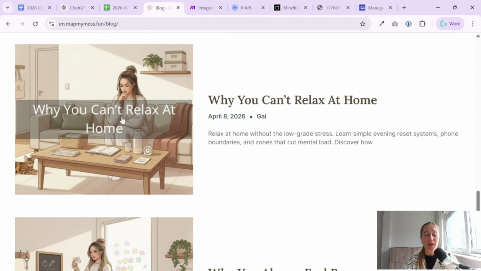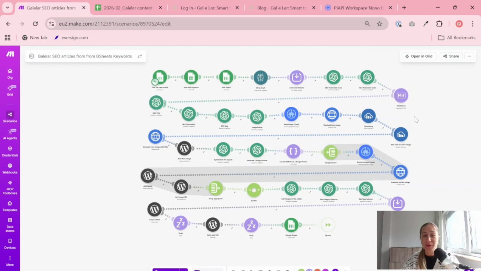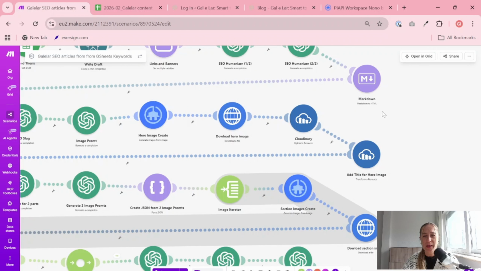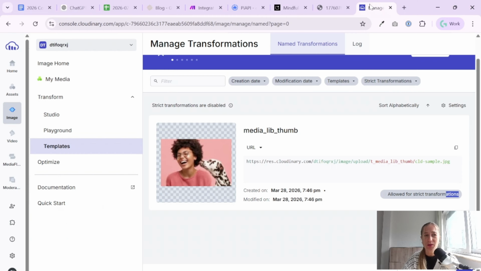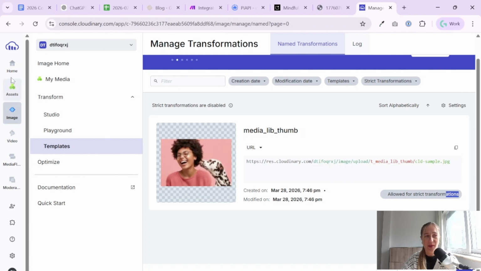If you check my blog, you can see that I have nice titles there. I was curious how I can add a title to every hero image, the same for all images. First of all, I'm curious where I generate this small title. Okay, fine. So I found this service. It's called cloudinary.com, and this service actually allows me to transform images via URL. That was insane, because with Cloudinary I can work with my image.